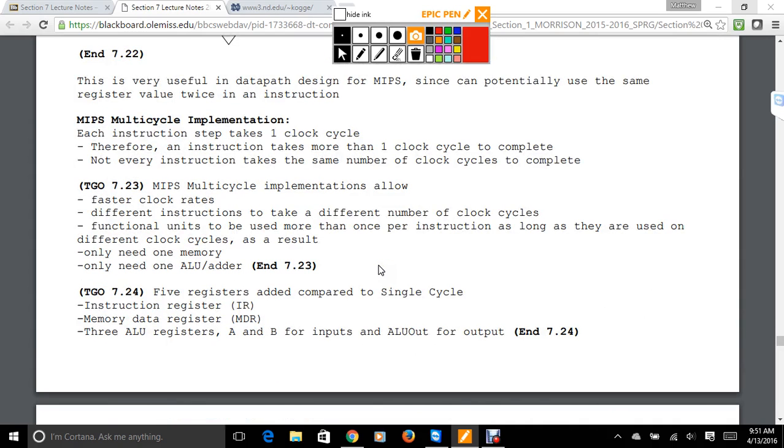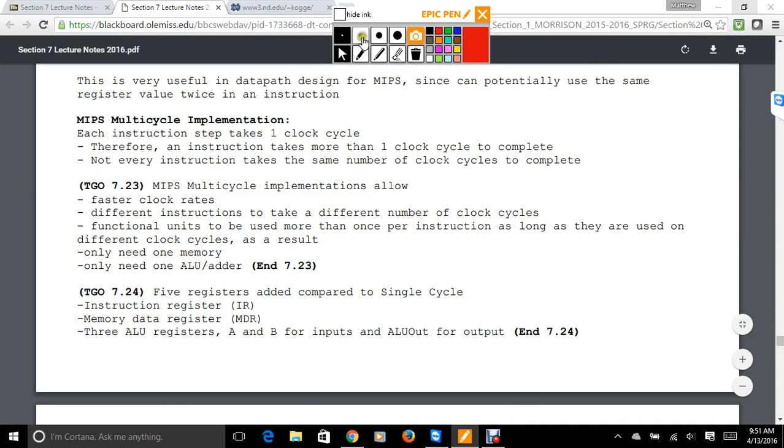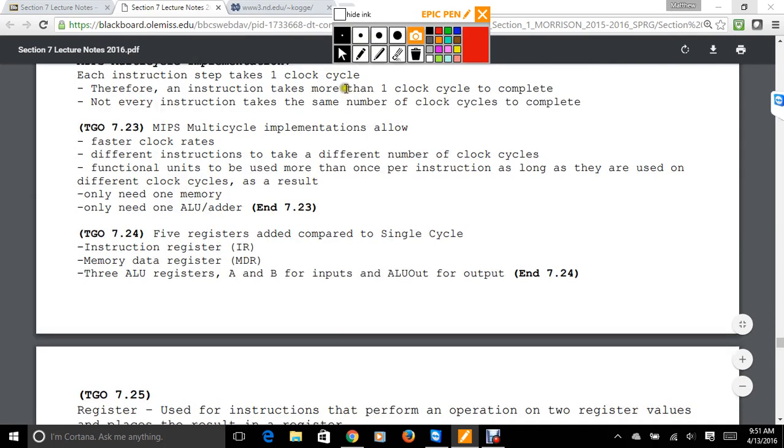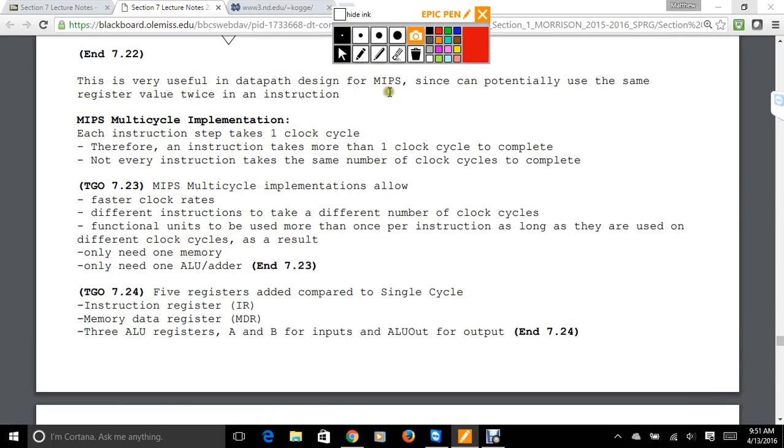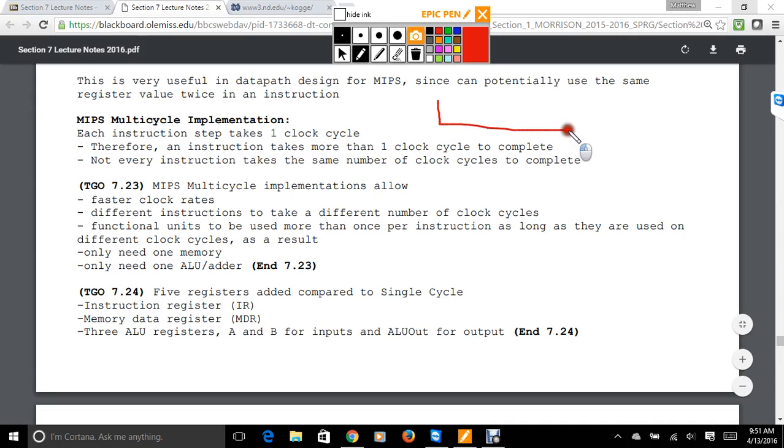Going over the MIPS multi-cycle implementation, I did allude to this earlier in the lecture. For those of you familiar, MIPS single cycle is a 5-stage: instruction fetch, instruction decode, execution, memory, and write back. So the whole idea is you want to be able to get an instruction, get some values from registers, process them in the arithmetic logic unit, and either put it in the data memory or write it back to the local register copies, which are the cache and are faster.